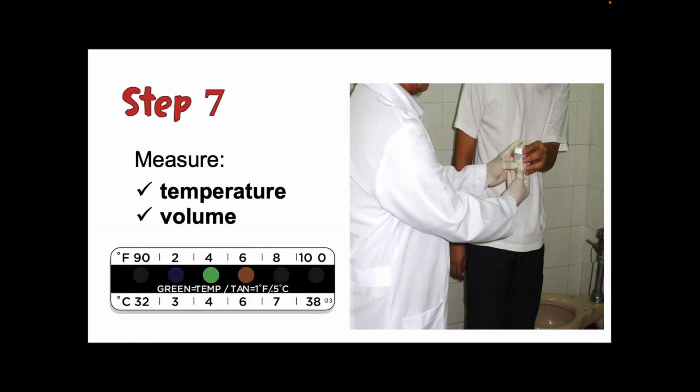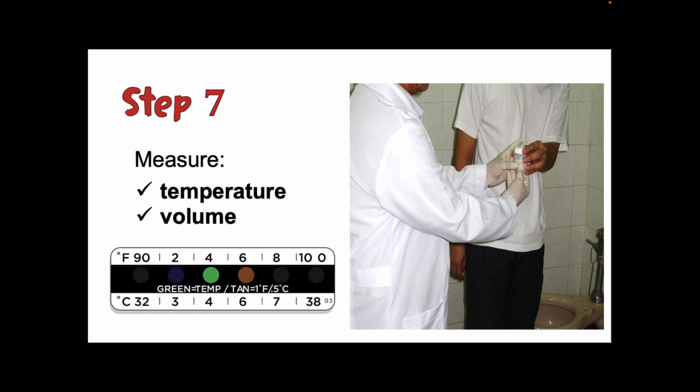So next one, you have to measure the temperature and check the volume. Also inspect the physical characteristics of the urine to see if it shows dilution or any adulteration. At this time, you may start filling up step 2 and step 3 of the CCF. This is an example of a temperature strip. It's the green color that must be read. So the green color, you have to read that one.